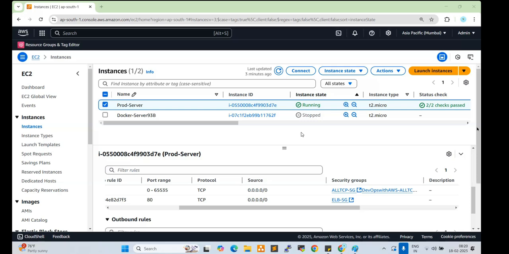Once we log into the server using the default user, after that we can create a customized user and add a password to the user. I explained 5 operating systems only, because most of the time we use 5 operating systems in real-time projects: Windows, Amazon Linux, CentOS, RHEL, Ubuntu. These 5 are the core operating systems.